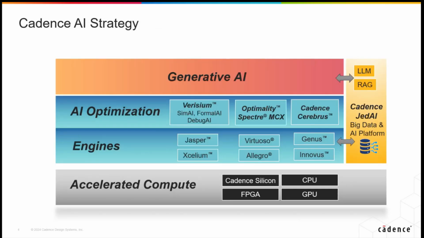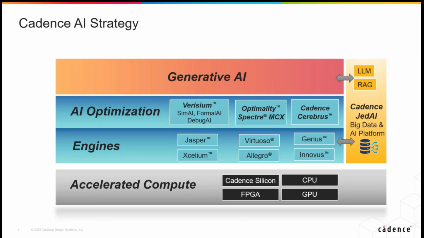So if we just look at an overall strategy from Cadence's perspective and what we're doing: first off, we're working with AI, but it's not that we're just going to blanket everything with AI. You have to do it in a nuanced way. There are certain places where it makes sense and it can provide capabilities. So first off, if we take the engines, we have to think about how we're going to need more compute to be able to do the AI, because really what we're doing is trading off human-powered time for that of the CPUs to do more effort.